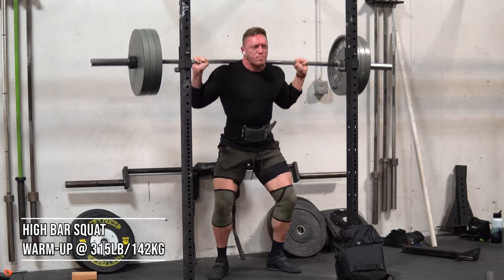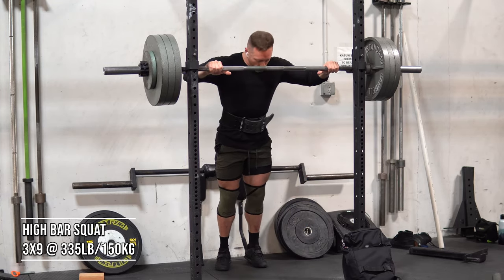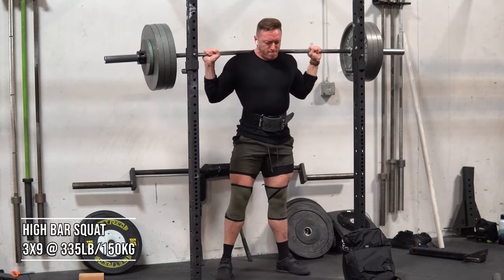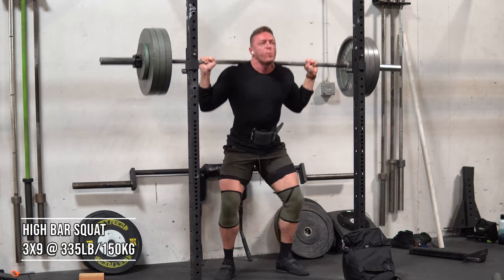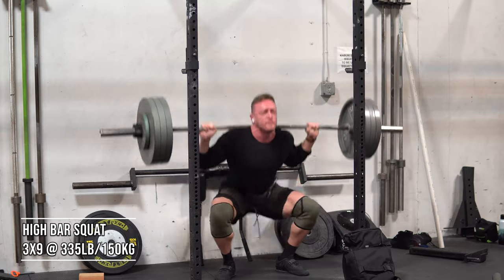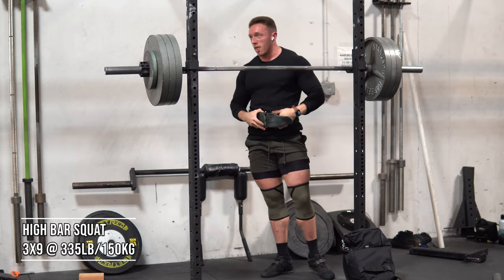I cannot stress enough how important it is to keep a fast pace to your workout and get into what I call a workout flow or flow state. I did this for years and kind of stopped because of powerlifting, but recently I've gone back to keeping extremely fast-paced workouts on all my secondary or tertiary days. On my primary powerlifting days I'm still resting longer, though not as long as before. I wouldn't necessarily recommend attacking your sets as fast as I do — my technique is locked in — but I'm more so referring to the rest times.